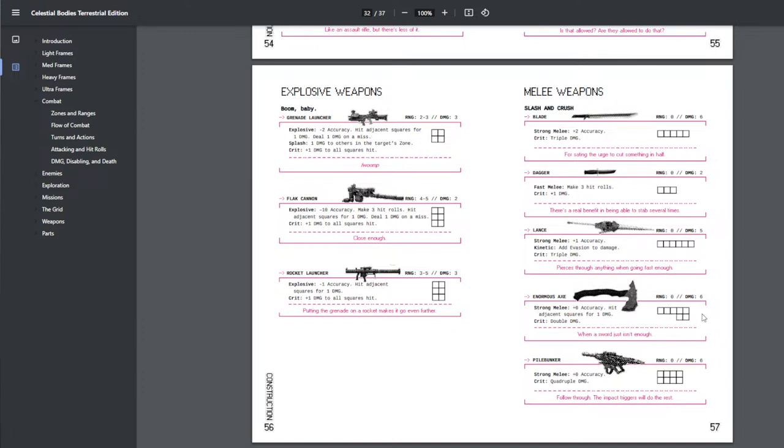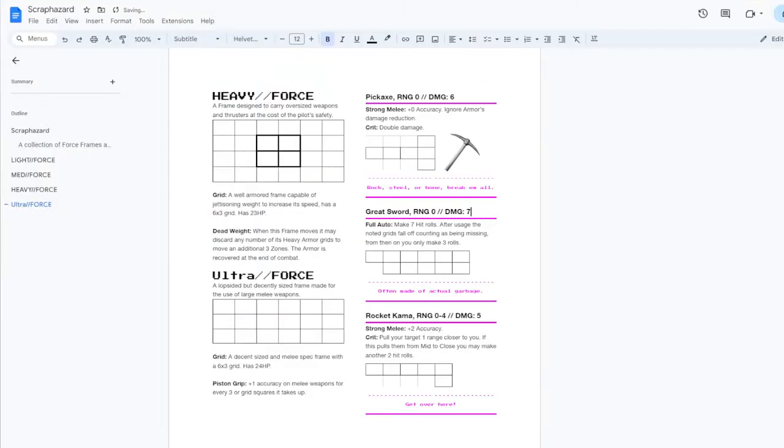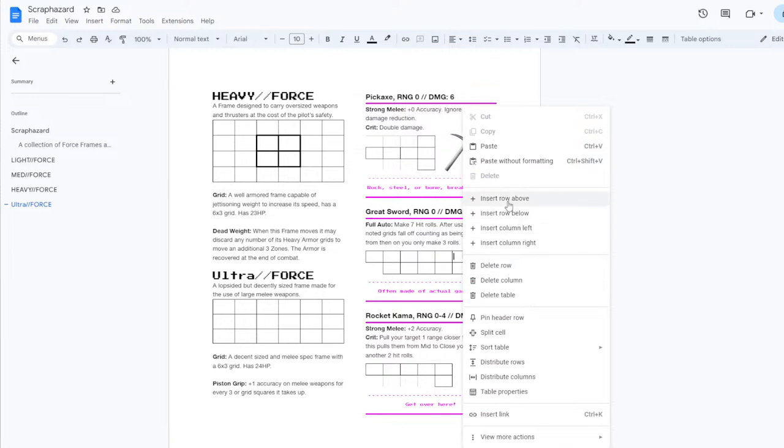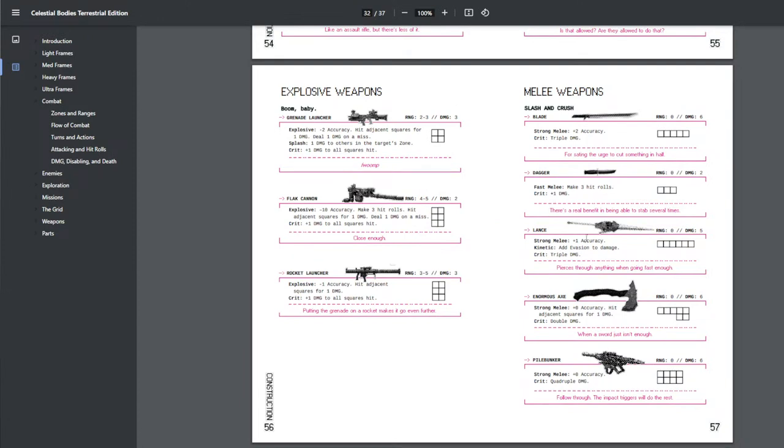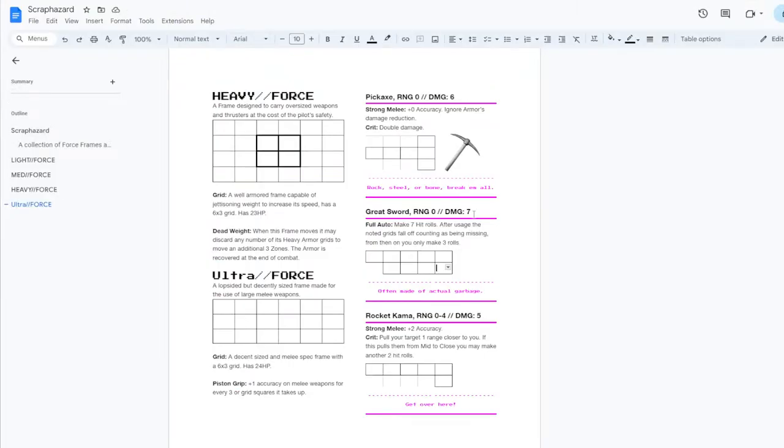It's one longer, and it's. Maybe it shouldn't be this long. Maybe it doesn't need that last column. And in that case, maybe it should just be 6 damage. Yeah, I'll just make it 6 damage. Nah, I mean, let's keep it at 7. 7 is cool.